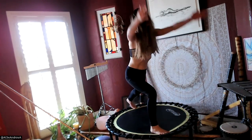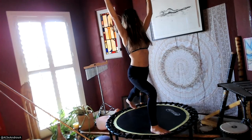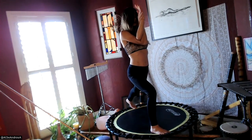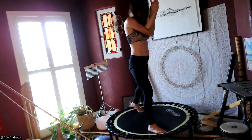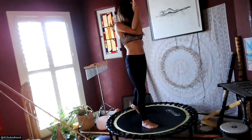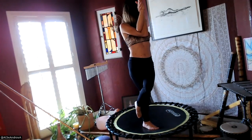Elevating arms up towards the sky. Right in front of the left and eagle on the other side now. Or just hug yourself. Move forward with the back foot about halfway. I'm going to move back with the front. And then wrapping the left leg around the right one this time.